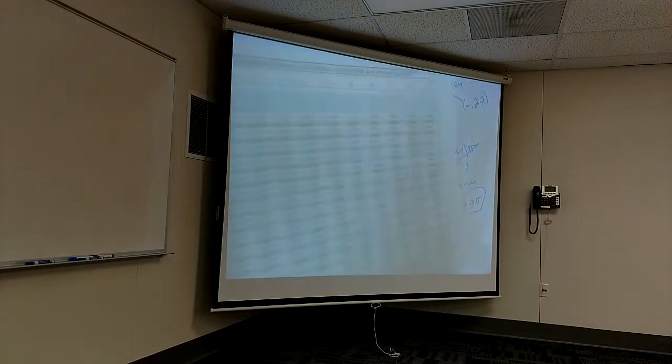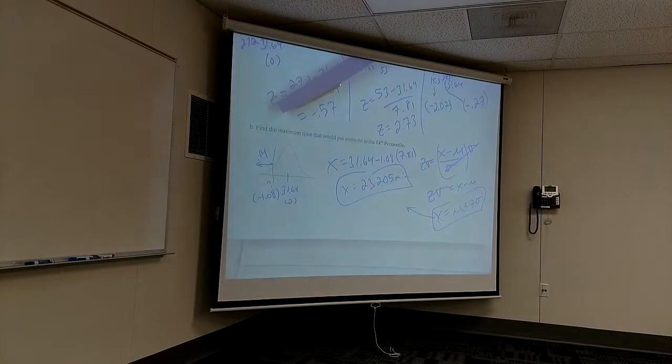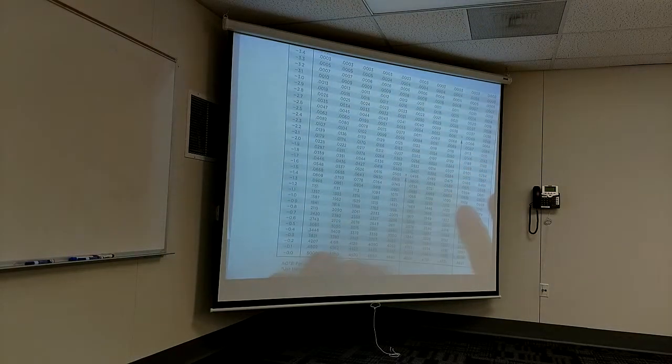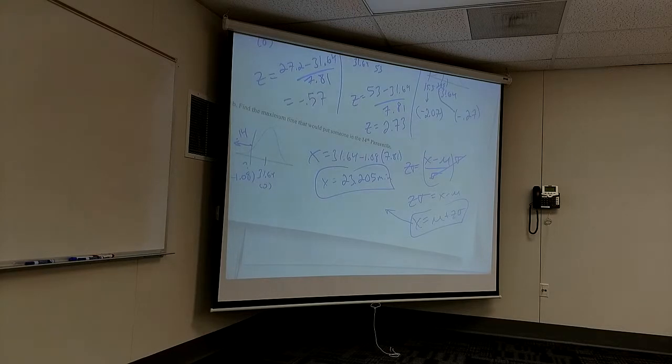But see, 0.14 looks like a z-score. But you got to tell yourself, I'm the human. These are numbers. They do what I want. 0.14 is not a z-score. It's an area. So I got to look it up in the body. That's where areas are. But it looks like a z-score. So if you're not careful, you're going to look at it out here. You're getting all kinds of wrong answers.